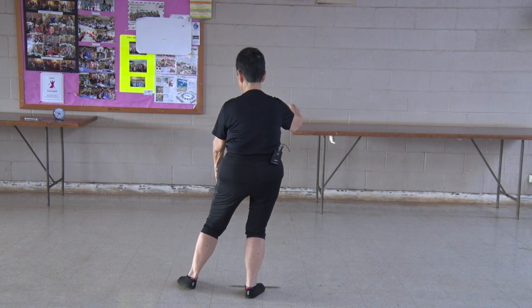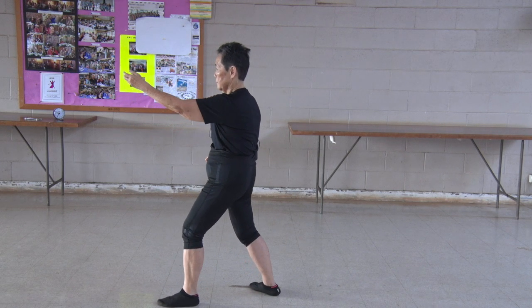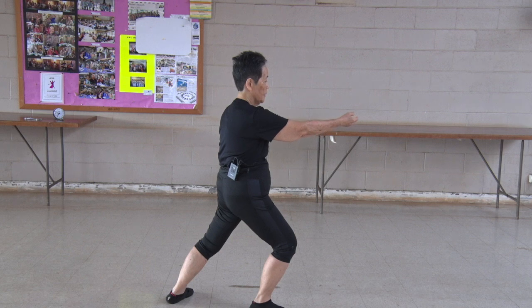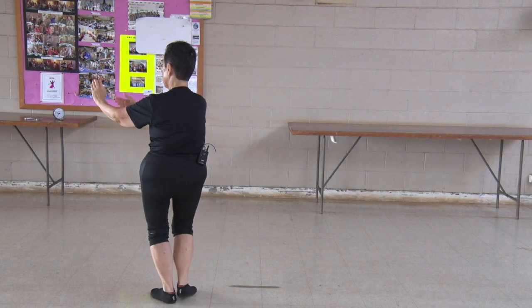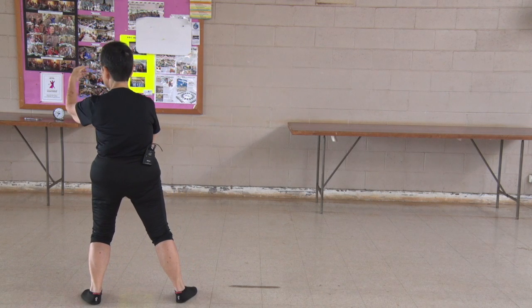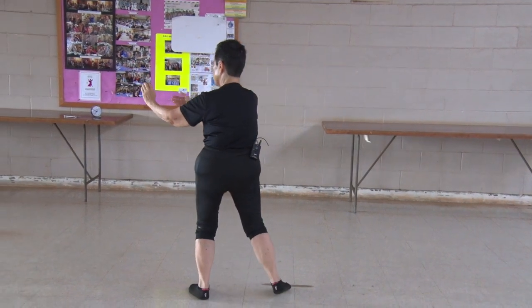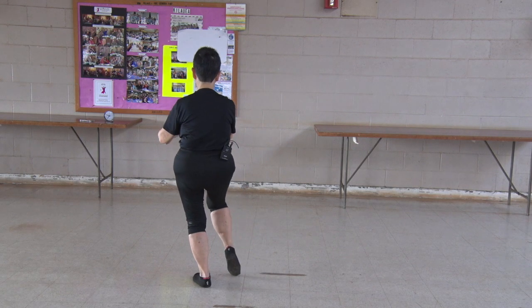Form your ball with a spiral. Part the wild horse's mane. Top hand spirals to hold your ball. Soften your movements. Flip the forward hand, cloud hands. Spirals. Two things happen, one thing happens. Two, one, spiral, golden cockerel.